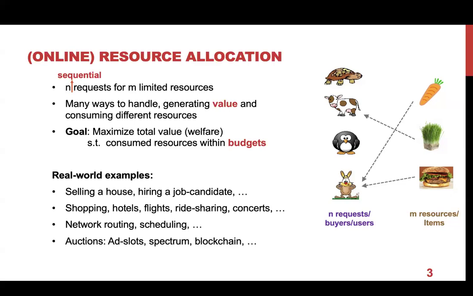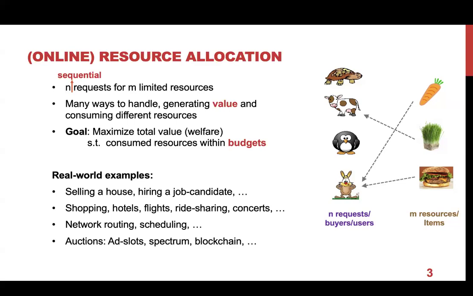With more resources, like shopping, say you do grocery shopping or any kind of shopping, you have limited amounts of resources which somehow need to be allocated between these requests, users, buyers, whatever you want to call them. And like flight tickets, many of you took a flight to come here. The resources here are basically the number of seats on an airplane and different itineraries and so on. And again, you need to allocate them somehow to efficiently maximize some kind of value. Value could mean revenue, could mean something else. Lots of scheduling problems, or network routing, where you want to send some amount of demand from one location to another.